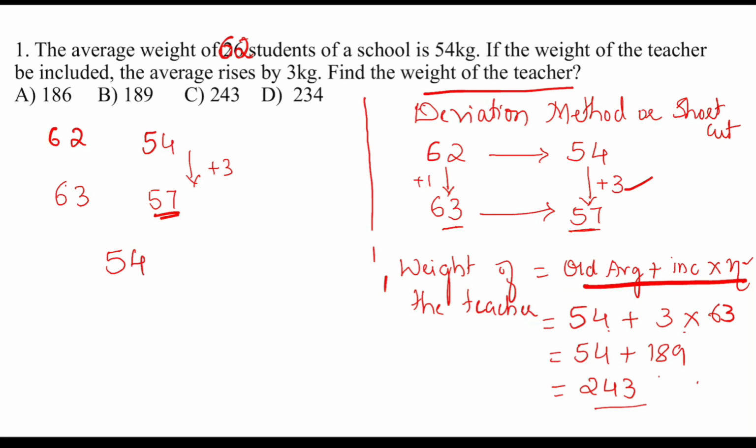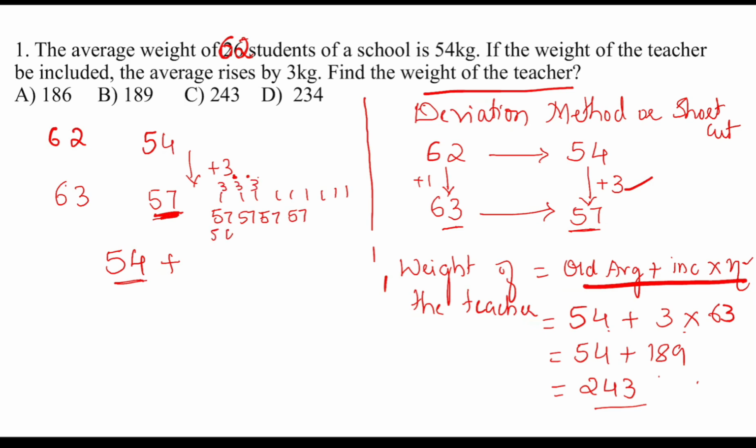It has to be more than the old average, isn't it? It is more than 54. So how much more is it? The teacher has a minimum of 54 weight, but how much more than 54? Now if you give 3 to all 63 members, the new average became 57, meaning all 63 people have 57 weight, it is assumed. So how did each person get 57 weight? By increasing 3 for each.